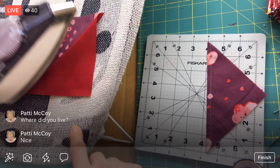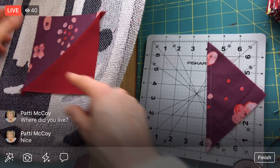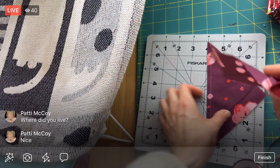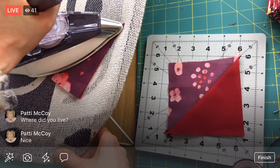It's fun with even just the same fabric, how the pattern is cropped with each triangle, it can look different. So it's always a fun discovery opening these up.